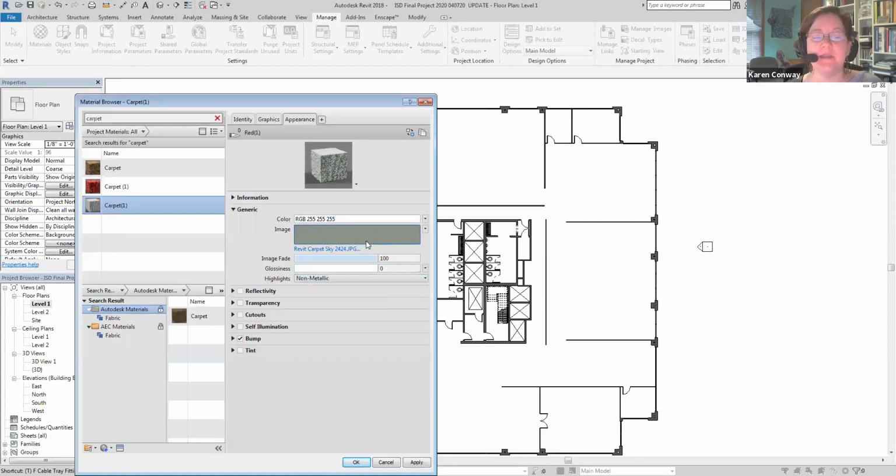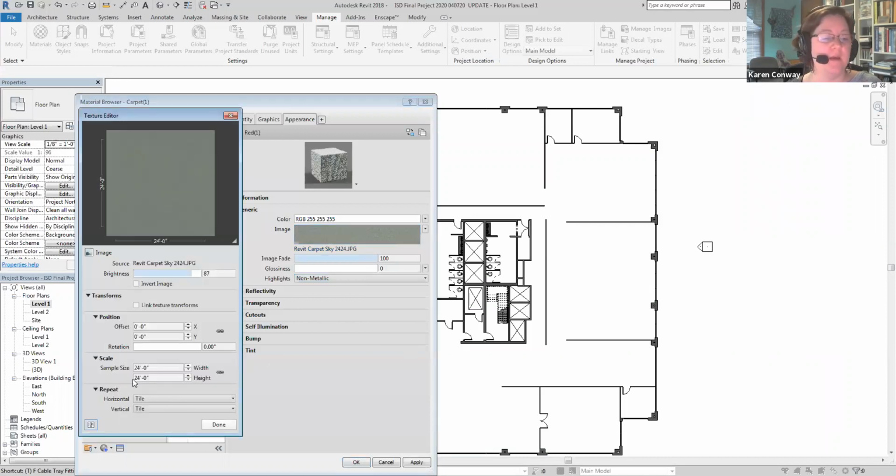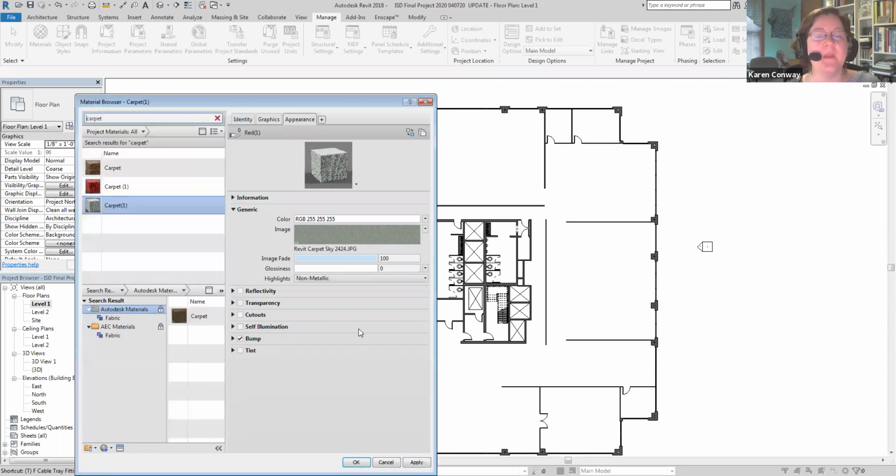Now I want to make sure it's got the scale correct, because remember this sample is 24 feet by 24 feet. It did actually. Sweet. If it didn't, you can override it in here. But like I said, you can see here it's 24 feet by 24 feet. So I can see that it's got that nice organic flowery look. So I say okay. Right now, none of this should be filled in because it's carpet, and this is that bump file that's going to make the light bounce off of it like carpet. So we're going to say apply. So there's my carpet sample to get moving on making my material.